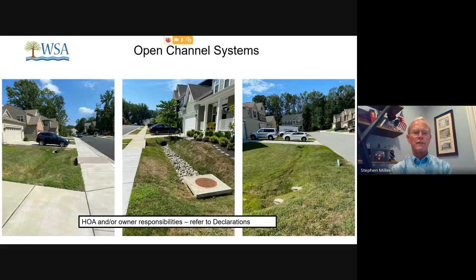And it moves into these channels, and then from those channels, it normally ends up in some kind of a yard inlet, like shown here in the middle picture. And then from there, it's going to go to some other place. It's either going to drain off site, or it's going to go into a stormwater management pond. And the picture on the right shows that a modification has been made to this. I suspect the owner has put rock here in this channel.